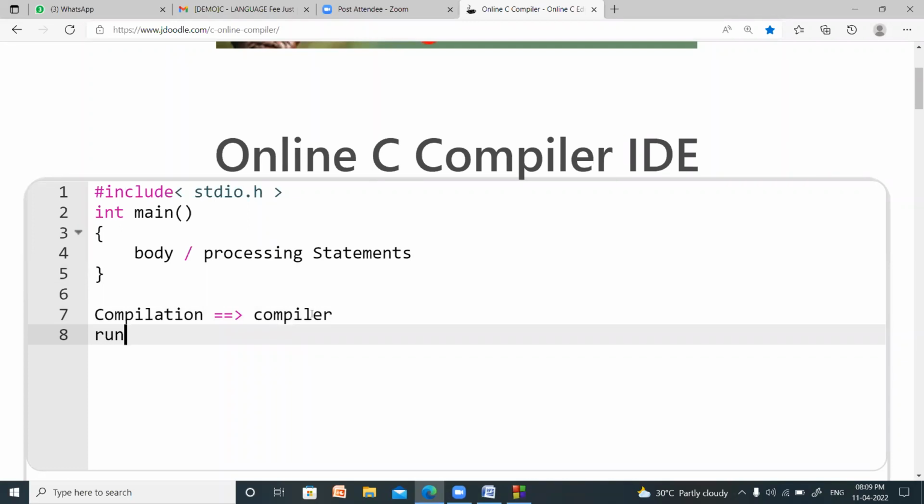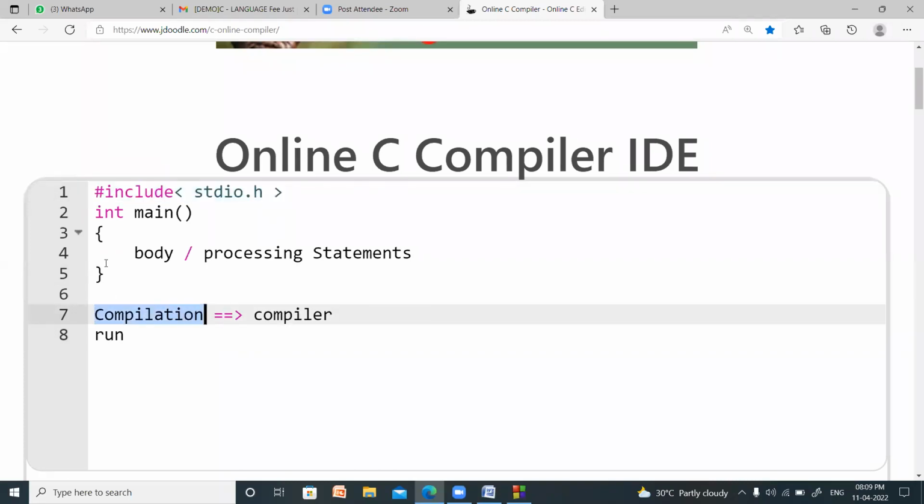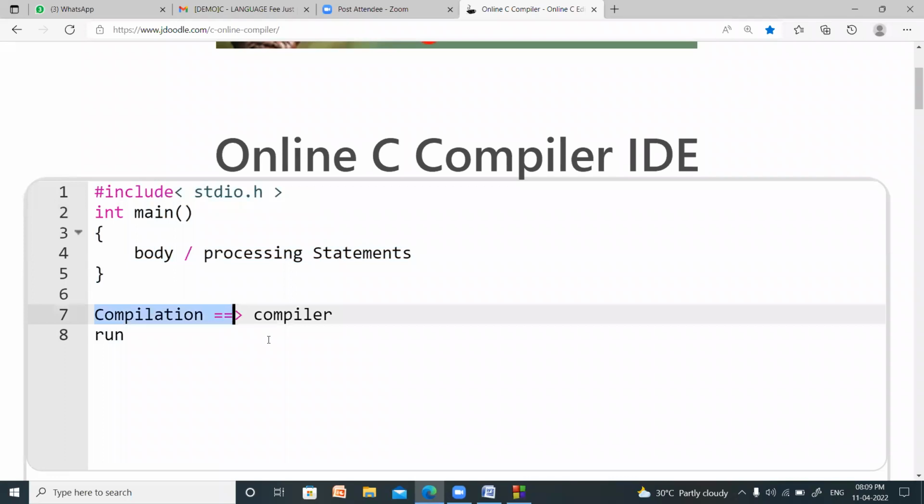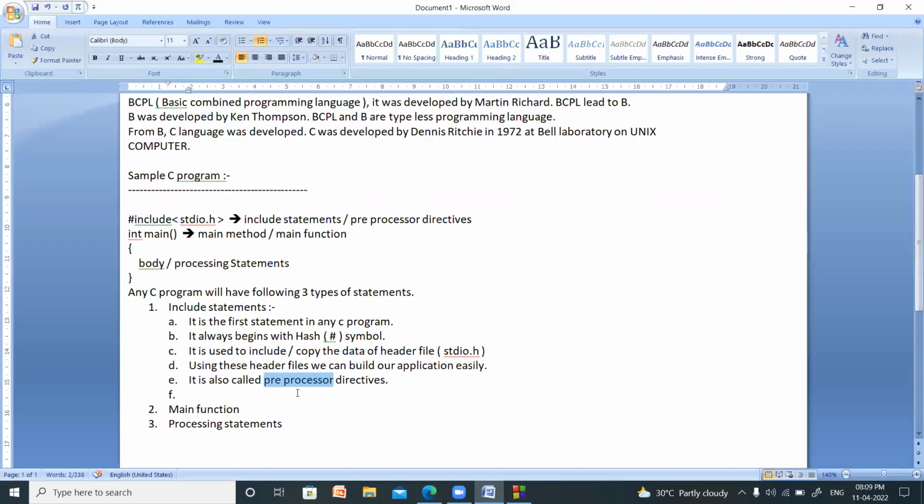Now, this line will be executed at the time of compilation. The remaining code will be executed at the time of running. We have to compile first, then we have to run. So you are executing this line before the running. So it is called a preprocessor.